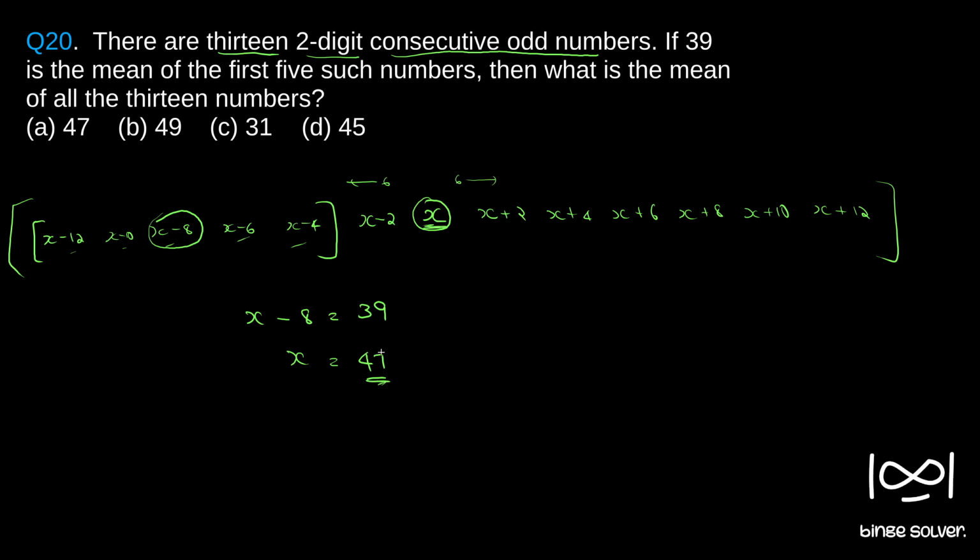So we didn't have to do any kind of summation or division or anything. We can straightforwardly find the answer if we know this method. So that is one advantage of this method. So the solution is x equal to 47. So the solution to question 20 is A, 47.